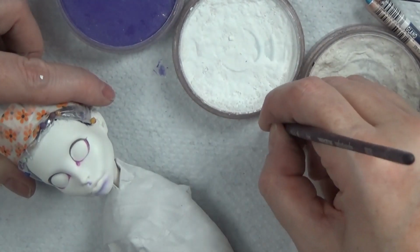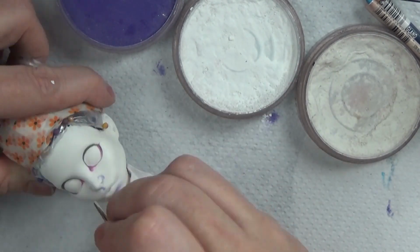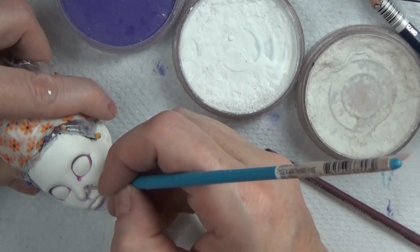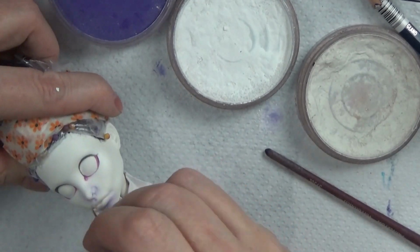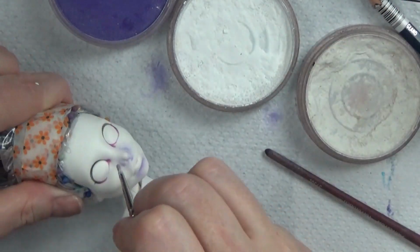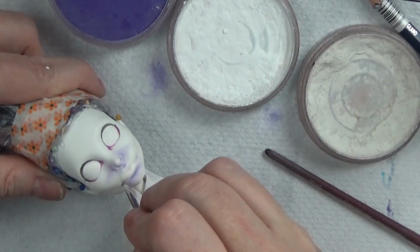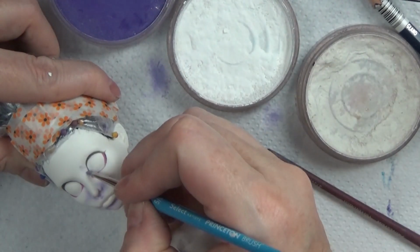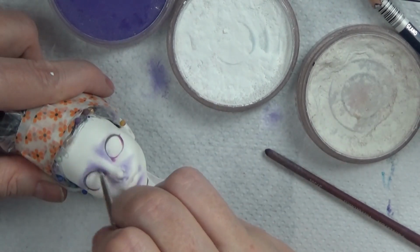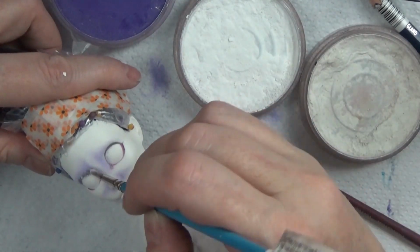The first time I did this, it was another white doll that I was working with, and I used a different color other than a peach or tan to start to do the contouring. I always hesitate. I have to get well into it before I feel confident that it's going to turn out okay, because it looks such a stark contrast to the white that I just get so unsure of myself. But in the end, I usually end up liking how it looks. I just kind of have to push through the difficult phases and do a lot of blending.